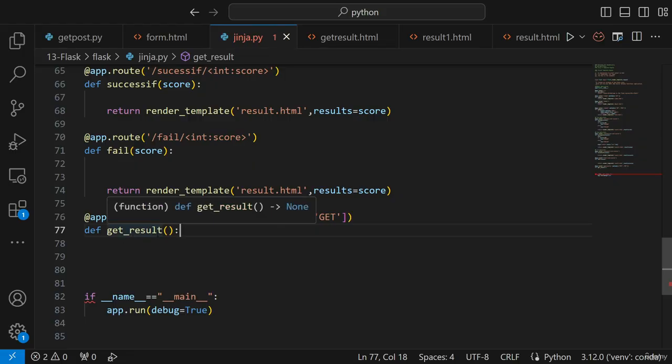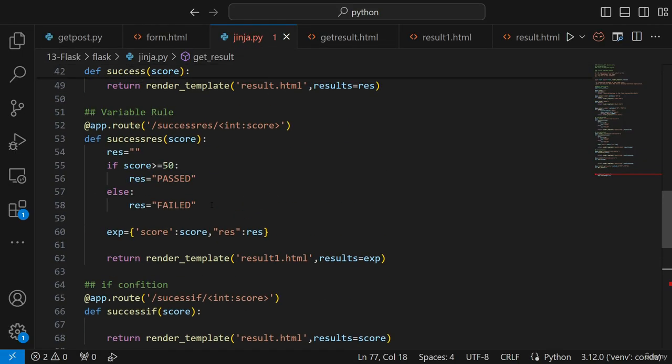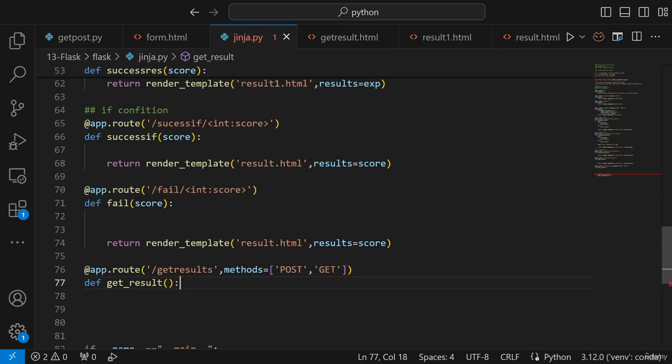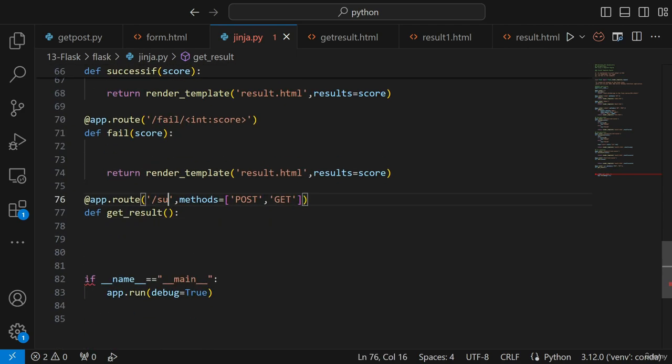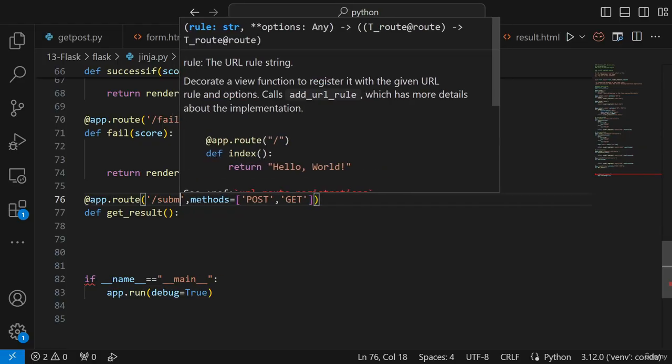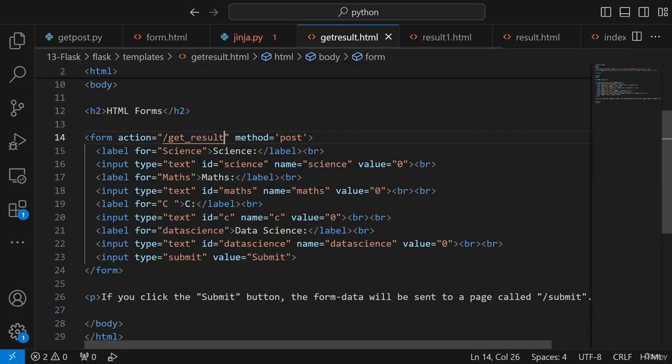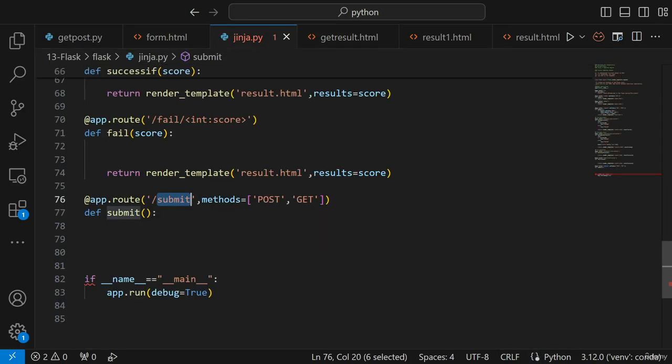Now, instead of just writing like this and making it more difficult, let's go ahead and just use slash submit, because I have a form page. So here I will also rename this to slash submit. Now I'll execute this and paste it over here, the same thing. As soon as I click on the submit button, it is going to hit this. It is going to come over here.